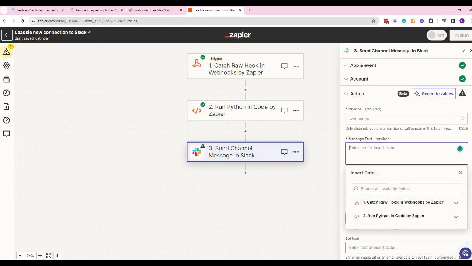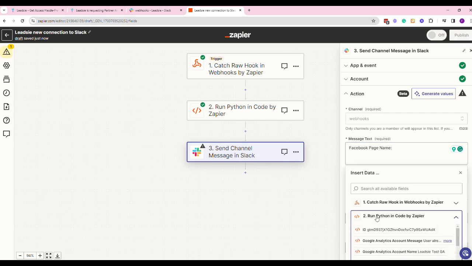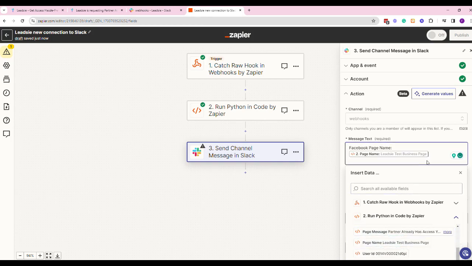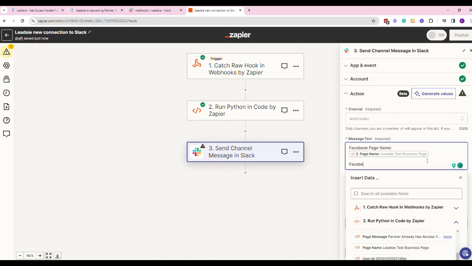And then for the message text, I can do Facebook page name. And then you will get the data from step number 2, your action, which is the code by Zapier. So we would look for page name and then we could also do Facebook page ID.